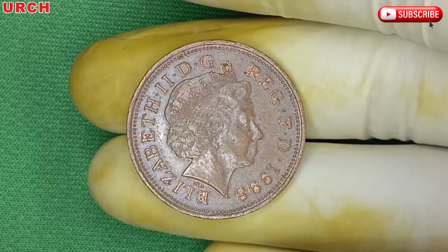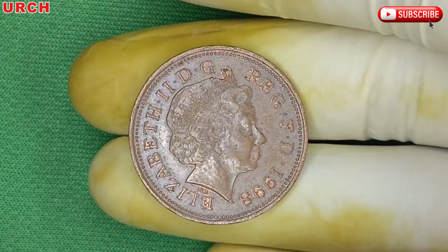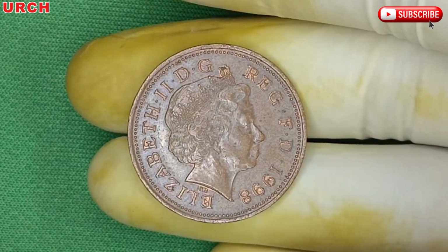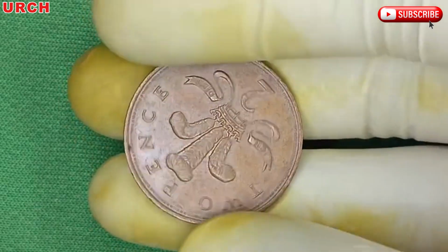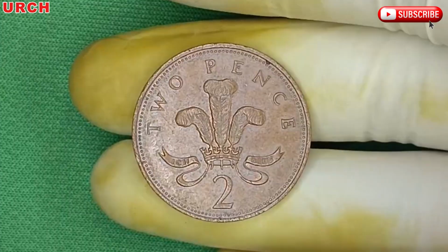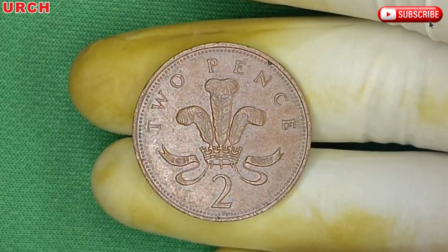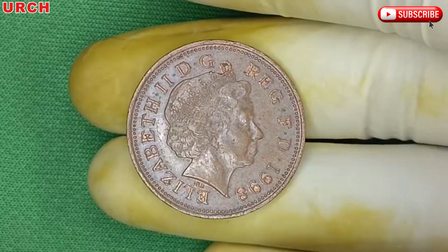But what exactly makes this coin worth such an astonishing amount today? The answer lies in a perfect storm of factors. First, the coin's historical importance as part of Elizabeth II's legacy makes it inherently valuable. Second, the artistry of its design ensures it stands out as a miniature masterpiece. Third, its rarity, especially in flawless condition or with minting variations, drives collector demand through the roof. And finally, the aura of mystery surrounding its market value adds to its allure.